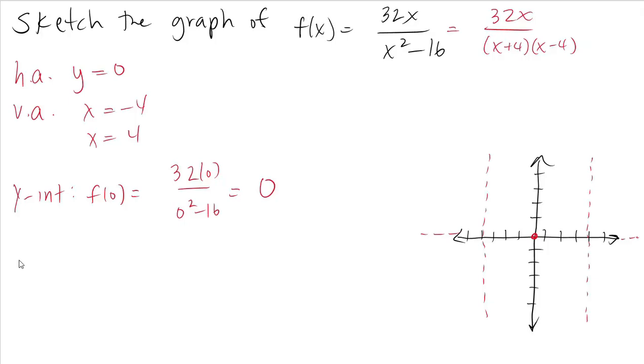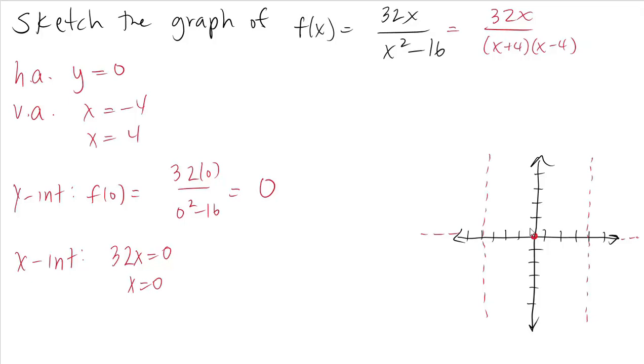When I go to find the x-intercept in this example, I get no more information. When I set the numerator equal to 0, that just has the solution x equals 0, which is the point that we've already found. So we only have this one point. We don't have a whole lot to go on. If we had found the behavior on each side of the vertical asymptotes, we'd be good to go.